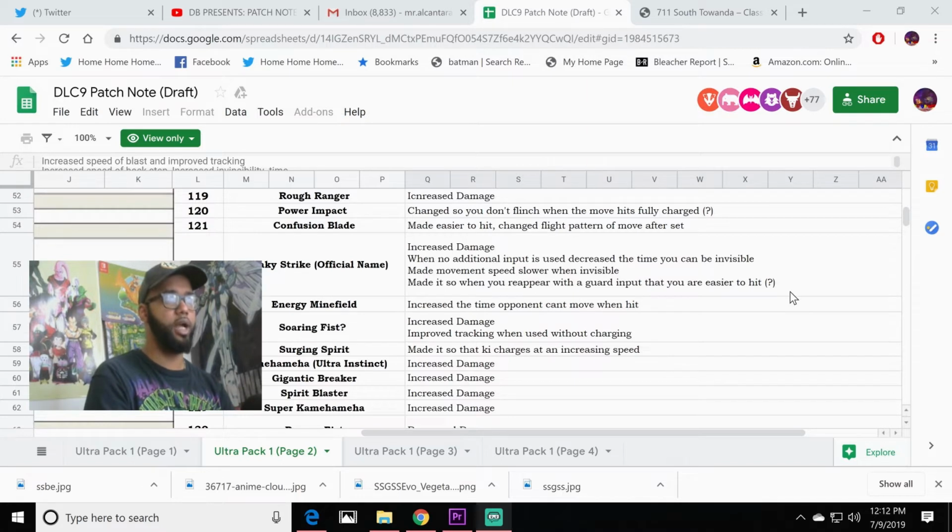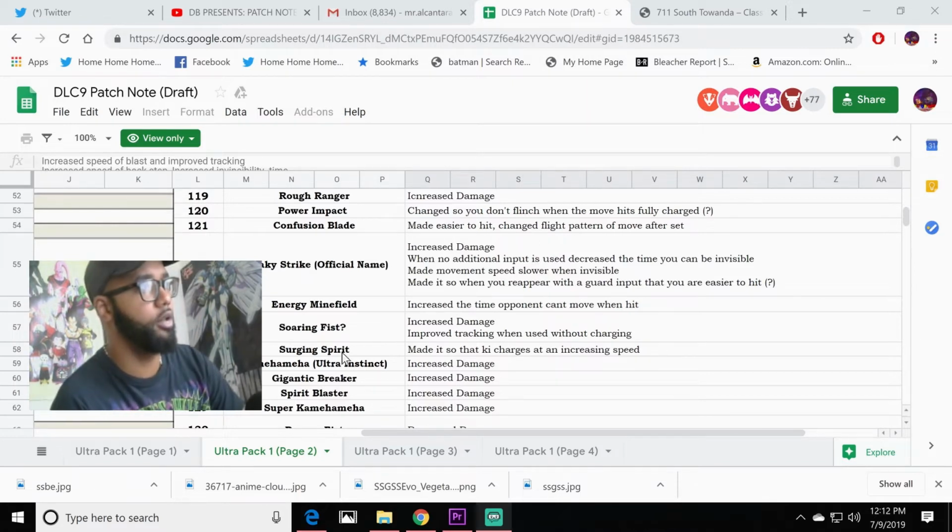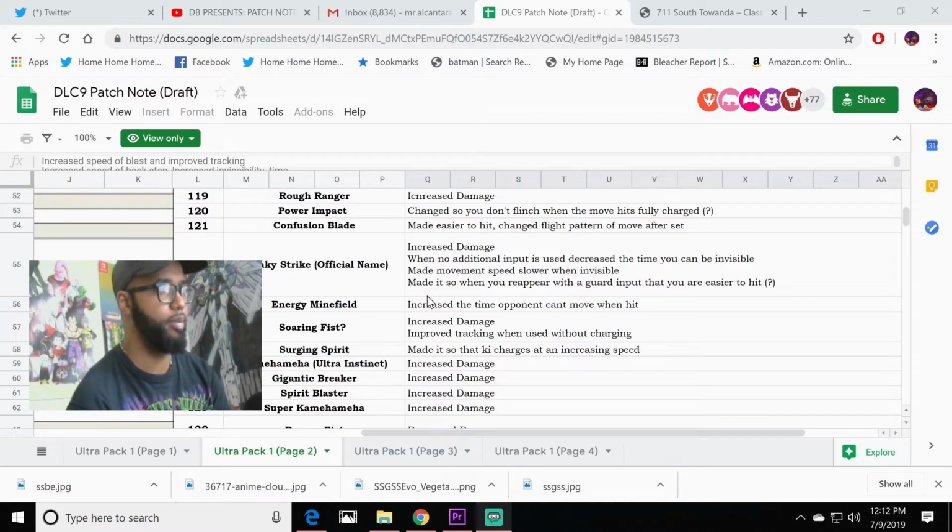The Sneaky Strike got increased damage. I don't know why, because a lot of people were using that. But the additional input decreases your time and invisibility. You also move slower, and you can't guard immediately. So those are the nerfs that they applied to that. The Soaring Fizz got an increase in damage, and improved attacking when using without charging.